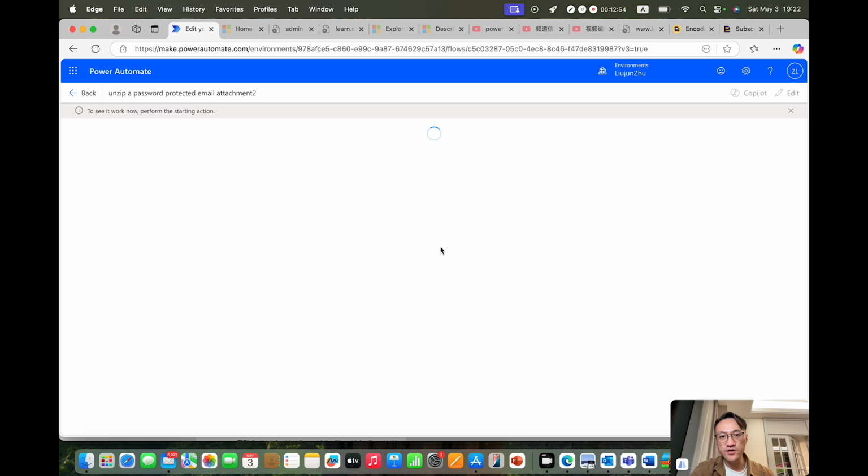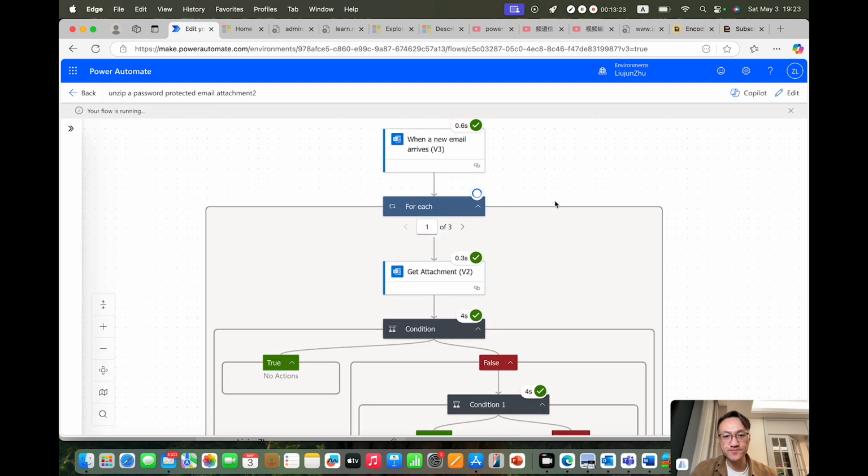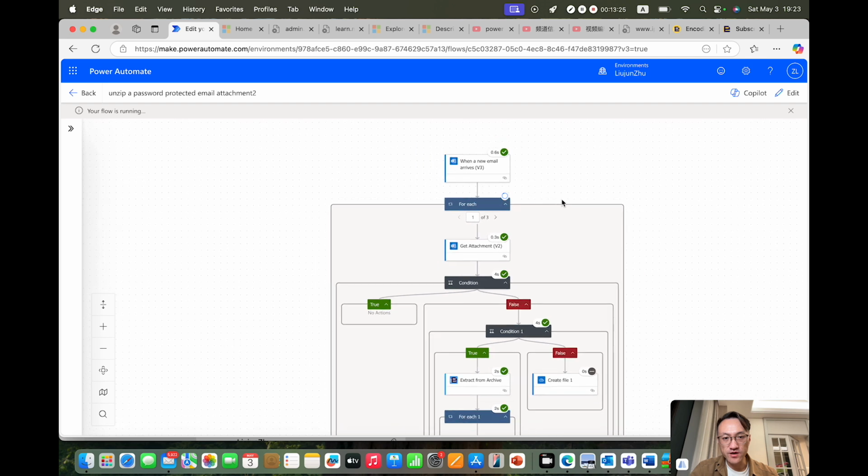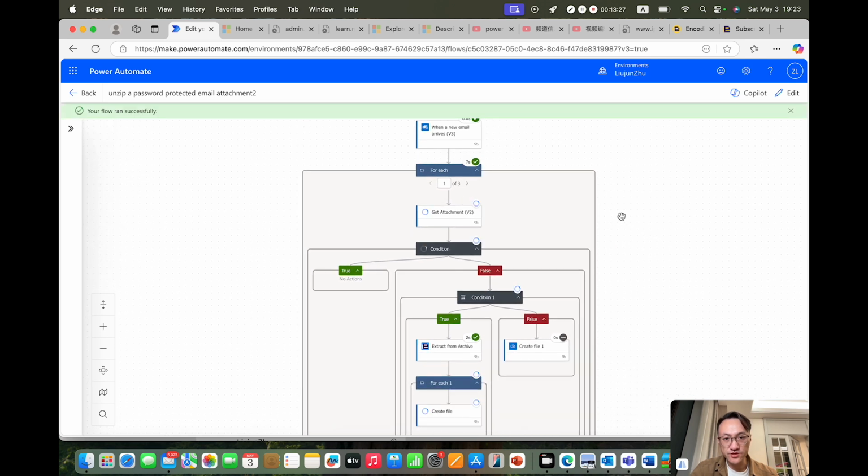Let's go back to the Power Automate interface. It's running. Looks like it's taking longer than expected. Okay, it's coming up, right? So let me zoom out a little bit so that you can see the full picture.